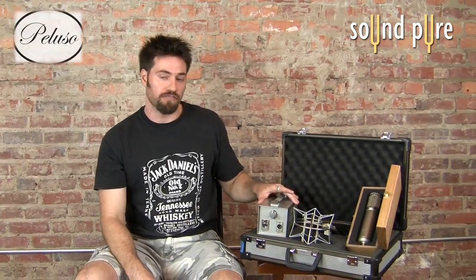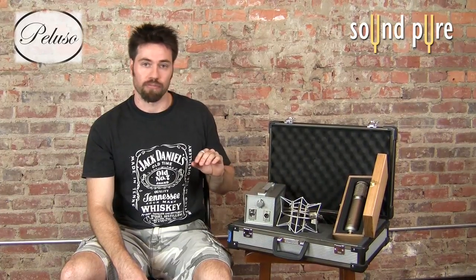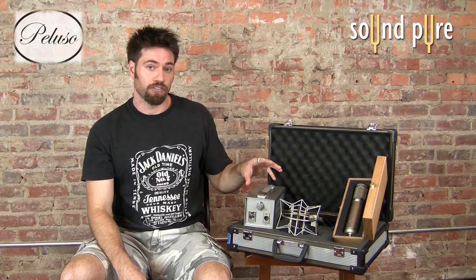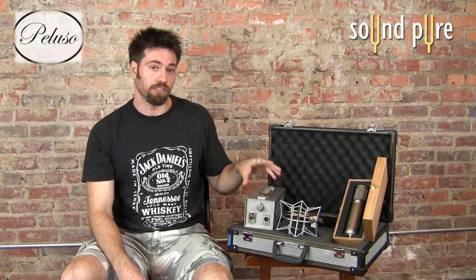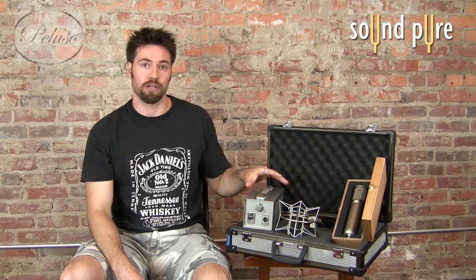It is going to be a microphone that is going to give you a very natural, warm, but natural sound that is going to have a lot of detail to it. It has a very flat frequency response. Again, especially for a vintage style microphone, which you're going to find is going to work well everywhere from grand piano, vocals, as well as one of our favorite places to use it, which is on location in a stereo pair for ensemble and chamber music work.